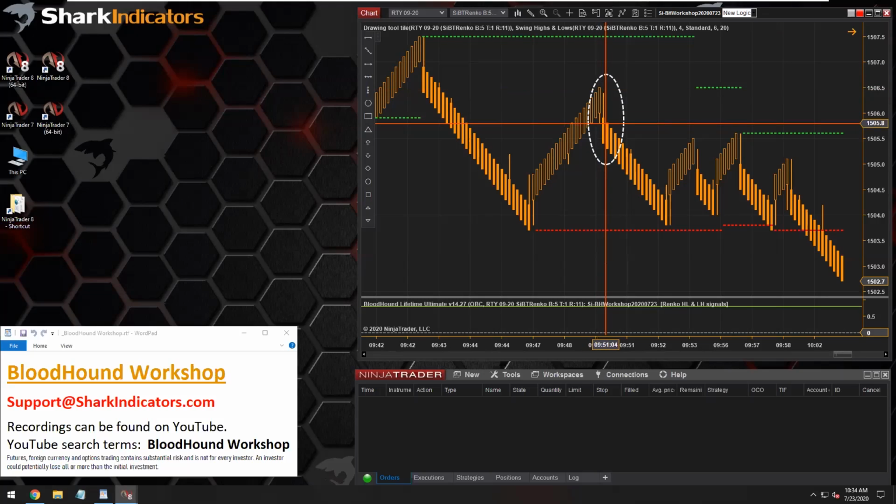So those are the two main things we're going to look for: find these reversal bars, wait for the second bar after the reversal bar, and also compare the previous bar's closing price to the swing high. Or if it's a reversal up bar, then we'll compare the close of the previous bar to the swing low to determine if it's a higher low.